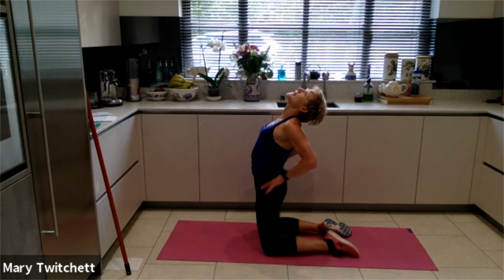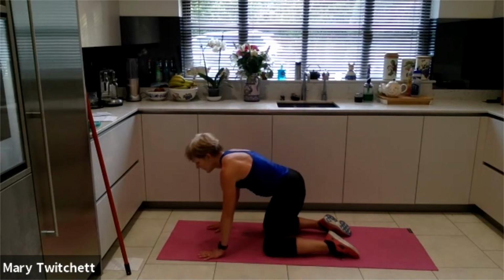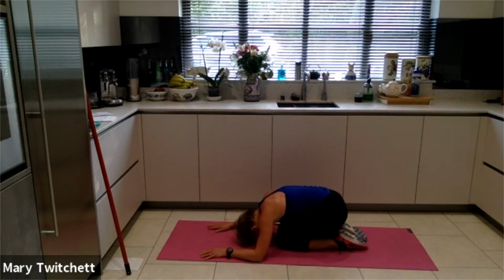Holding it for 3 or 4 seconds. Once you release, the chin comes down. All meeting in our child's pose. Nice and peacefully. Can you settle in that child's pose? You may need to rock.